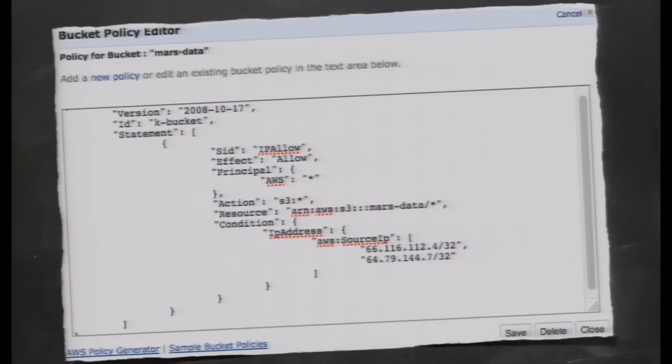Right. So this is a sample policy that I've put up here that has 2 IP addresses from the Venetian. But the point here is that you've got this bucket policy that we have put on a bucket called kbucket, and it's called Mars Data in the resource ARN, AWS S3 Mars Data /star, and anything that comes in from that IP address has access to all of the objects in that bucket. So now, if I were to put an object there, at this point, only those 2 IP addresses are able to access it.